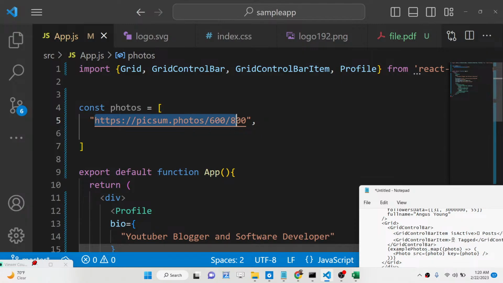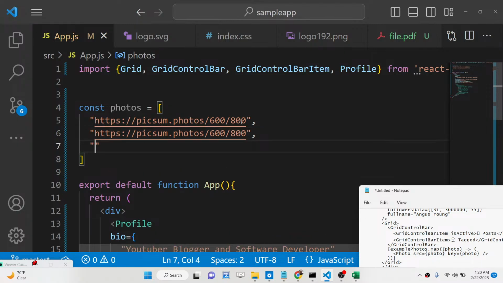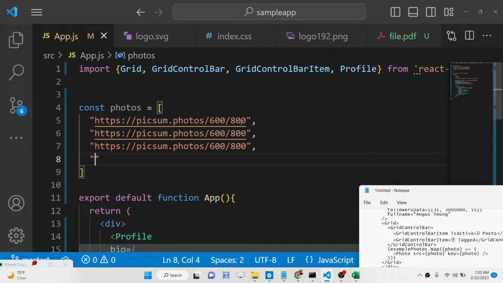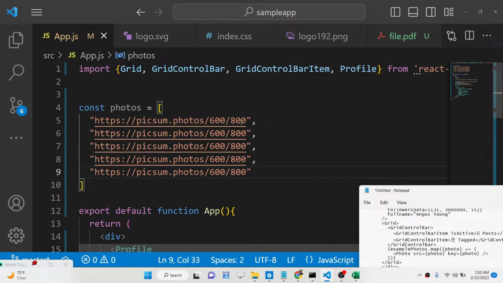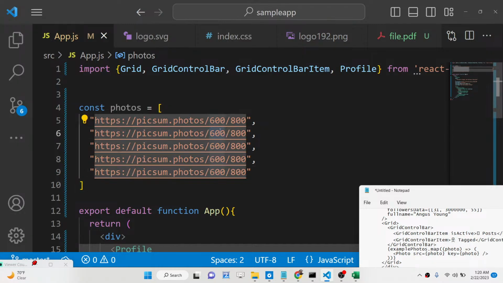So we can repeat this. So we can change the sizes as well.